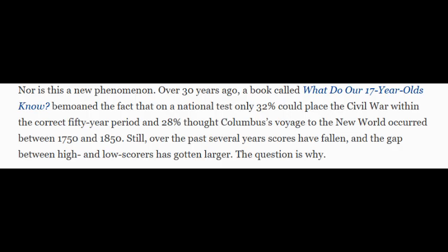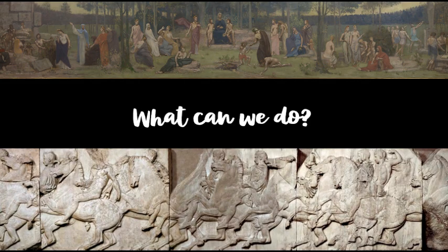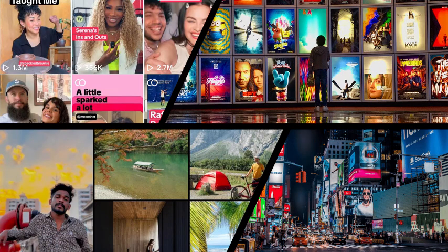history classes. The Forbes article also describes how this is not a new problem, and that over 30 years ago it was already becoming apparent that there were large gaps in students' understanding of history. So, if the methods for teaching history that we have been using for a very long time now are not working, maybe we should look at new alternatives. Integrating art into history classes could be a good way of improving the curriculum, especially since we live in such a visual society, where around 80% of the information the brain receives, it does it through sight.